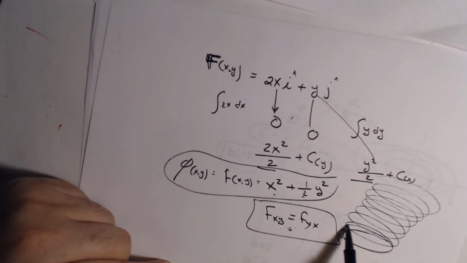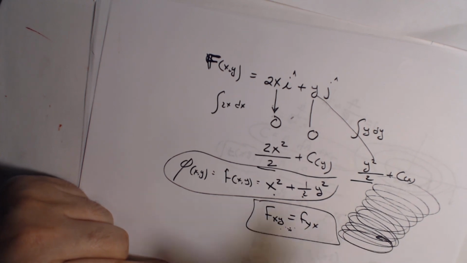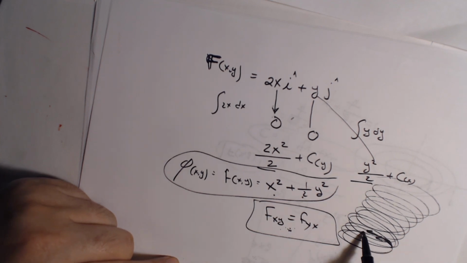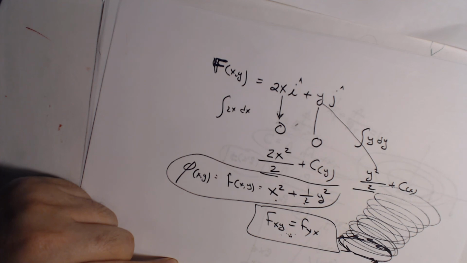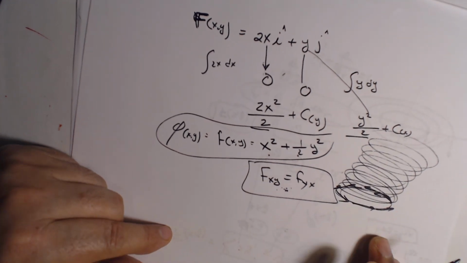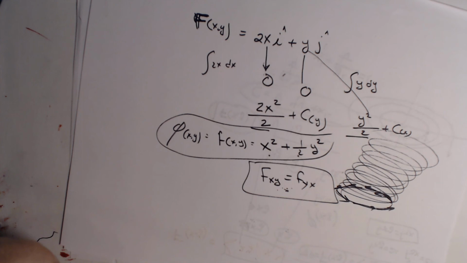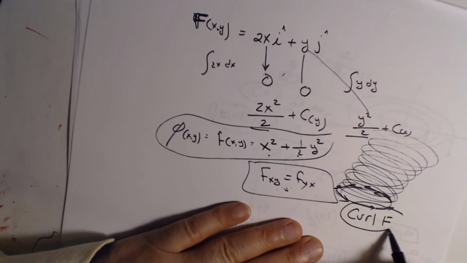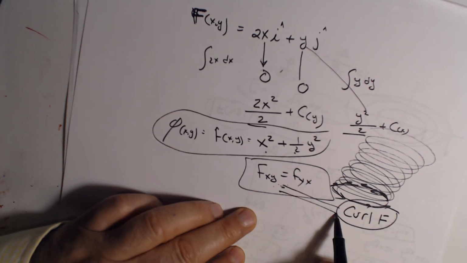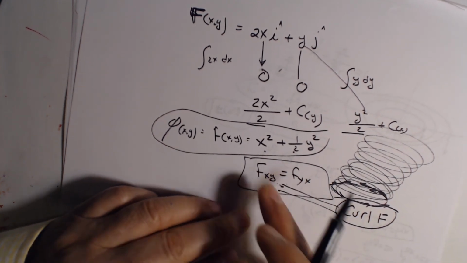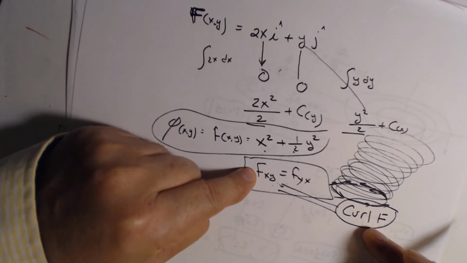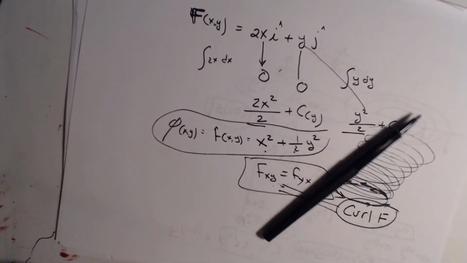Therefore, some forces have curl. They rotate. Some of them are curlier than the others. And at every point, you have a vector, and every one of those vectors has a different direction. In the next video, we're going to talk about the curl of the function. And from there, we're going to see what is the relationship between these and these, and how we can use curl to determine if the force is conservative or not. Thank you.